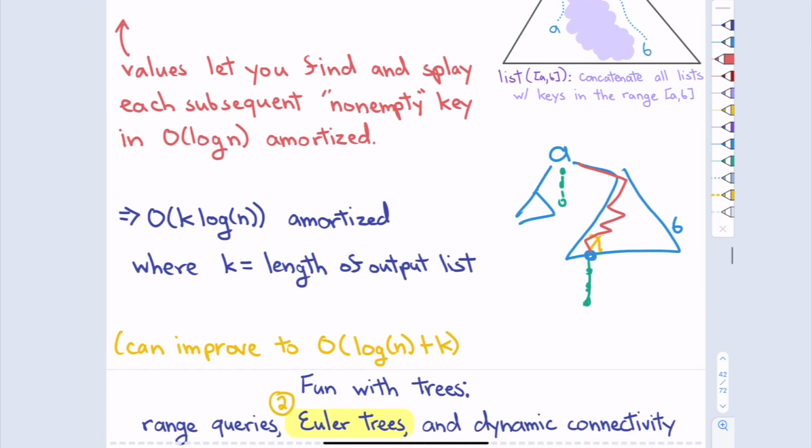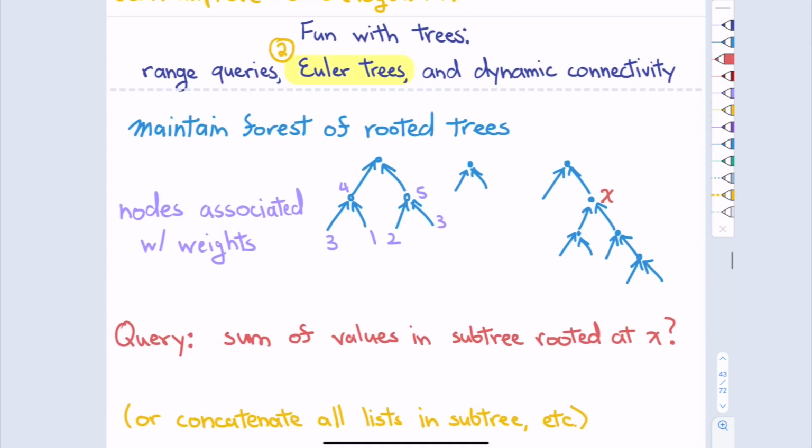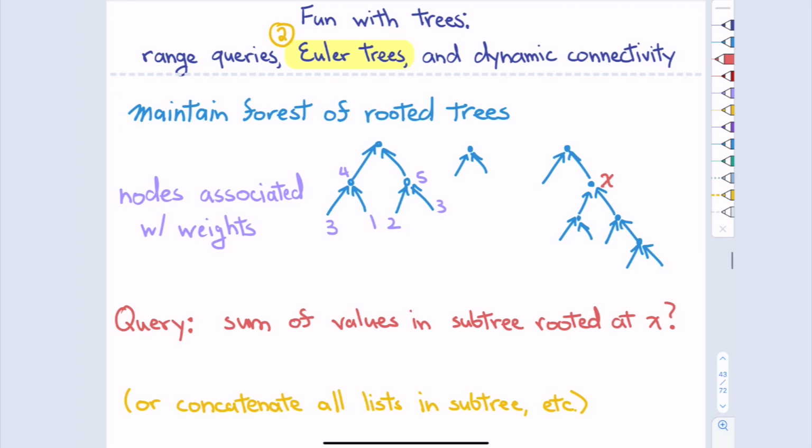Okay, so much for splay trees. The title "Fun with Trees" wasn't meant to be ironic, but maybe at this point it is. Let me briefly try to describe how to use splay trees for a somewhat more complicated application, though it should be a much different application than what you have already seen, because I think the previous stuff is similar to the binary search tree type of stuff that you may have seen before in your data structures class.